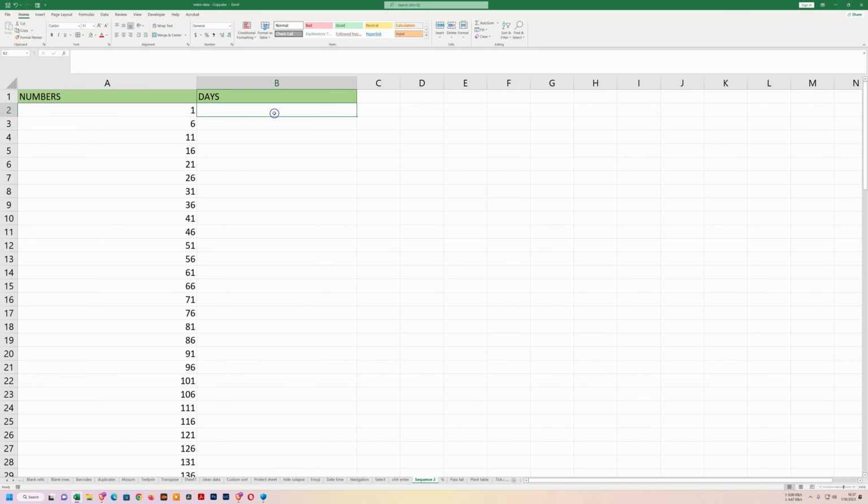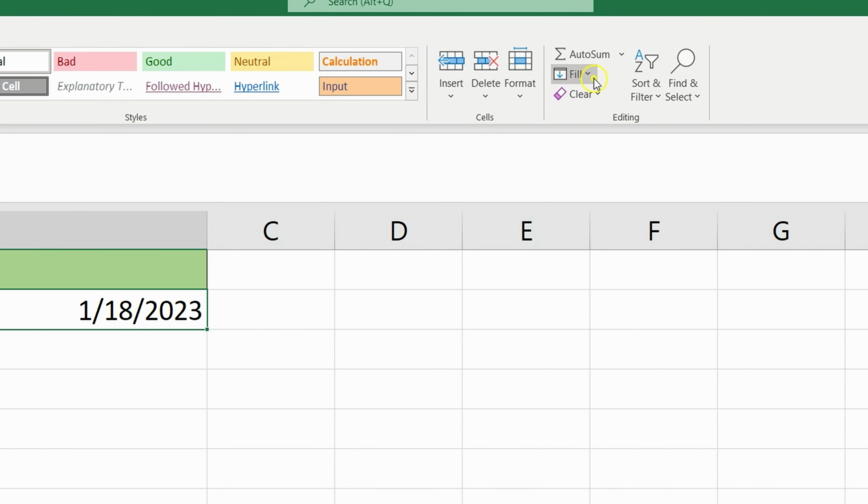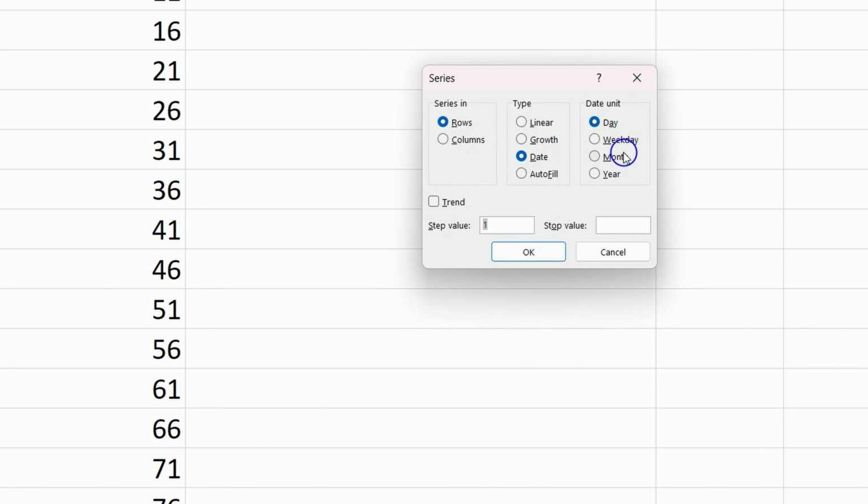For the days, you'll do the same. We use a shortcut to insert today's date. So this is today. Highlight it, click on Fill, go to Series, and this time we're going to work with dates. I want them down the columns, and I want only the weekdays. I don't want to have the weekends. So I want the stop value to be December 20th, 2025.